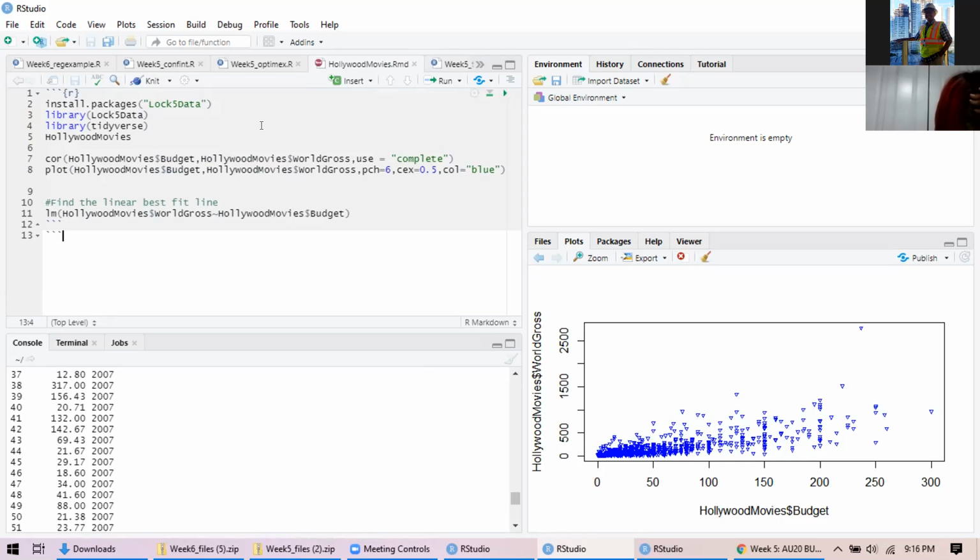When you do the correlation, try copying that. Copy the entire line. I'm going to show you two methods of finding the same thing. I think it'll be a good thing to do. So copy this and put it after line 13.